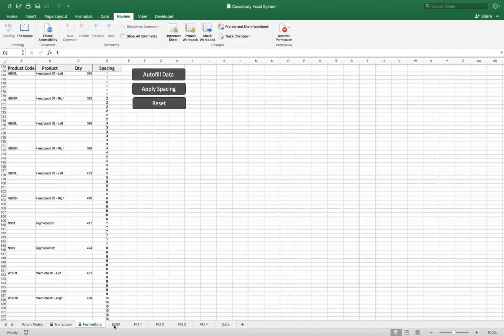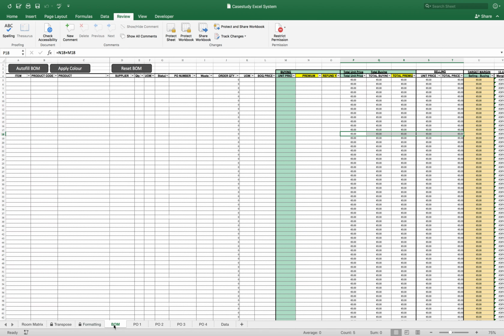Now, that step is essentially done. And then I wanted to bring these headings, as they're formatted now, into the BOM sheet. So in the BOM, I have done this through a further piece of coding, and it's the same process again, just to click off a button. I've done this through another simple autofill piece of coding. So I just click there again, and as you can see, the product code heading comes underneath the product code column. The product comes underneath the product column, and also the quantity comes underneath the quantity column.